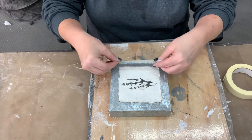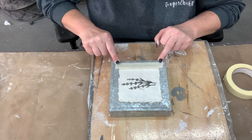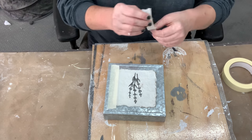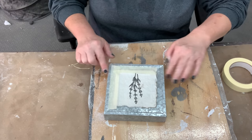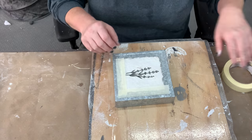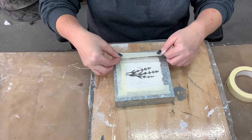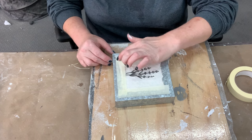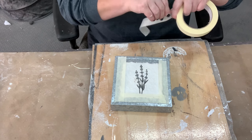Now this piece I wasn't going to be spraying. I just wanted it to pop, as it has such a beautiful piece of paper with that beautiful flower in the middle. But I just think if I paint a black frame around this, it's going to draw your eyes into that flower a little bit more and make it pop. So that's what I'm doing. There's a little indentation where the frame is on this galvanized, so I'm just taking some Dollar Tree masking tape and taping off that area so I can have a clean, crisp line.